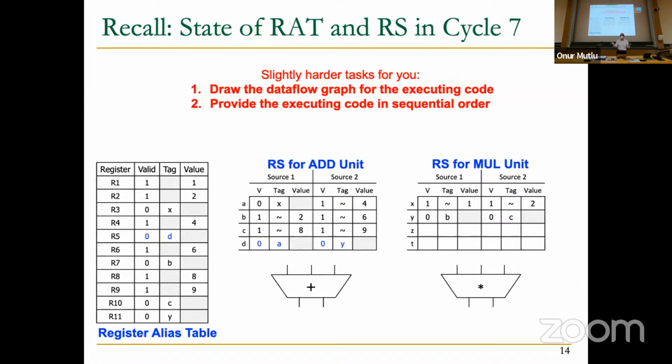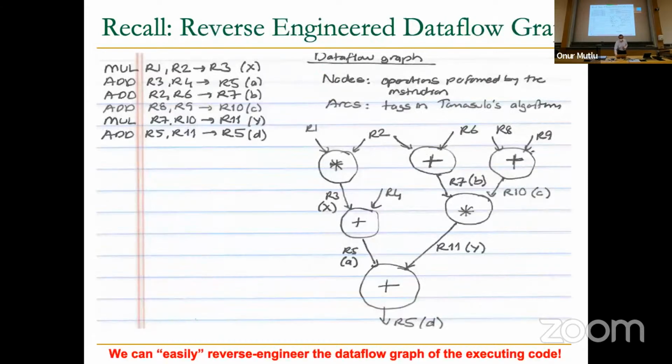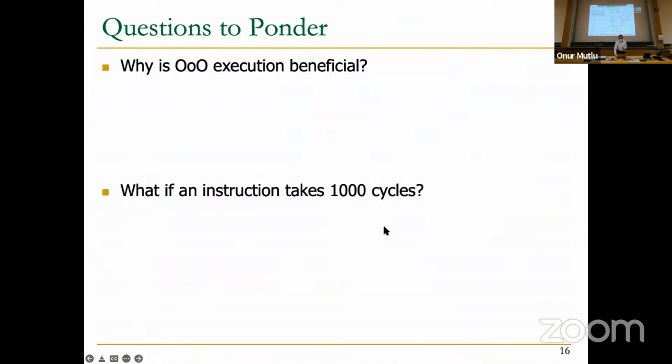And your homework will have a lot of exercises like this. And in the exam, you may expect some exercise like this. And this is, as you saw yesterday, relatively easy. It just basically shows that you understand what's going on in the machine. Okay, and this is the data flow graph that corresponds to that state that I showed you earlier.